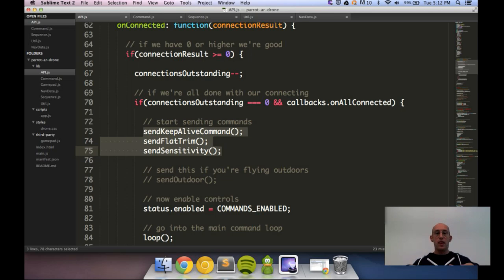Okay. Flat trim, because this is the first thing we do before we take off, we say to the drone, you're on horizontal ground, so you need to calibrate as though this was flat ground, because one of the many things it does is it keeps itself level. So the flat trim is used for that, to actually work out what level is, I suppose. Sensitivity, you can set the sensitivity, so when you're actually flying this thing, how sensitive it is. I actually have it set quite sensitive, which may explain how difficult I made it for you to fly, Pete.